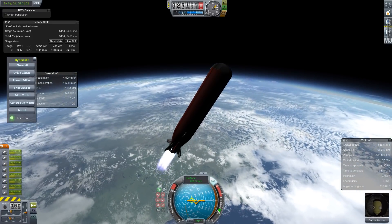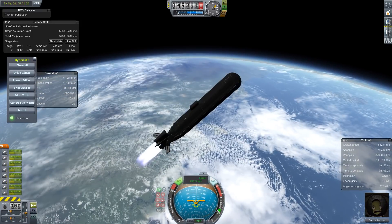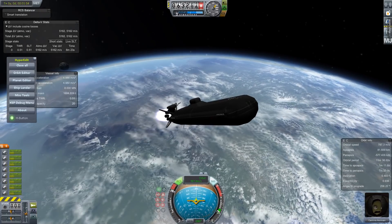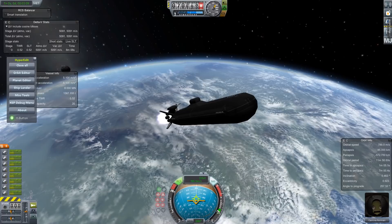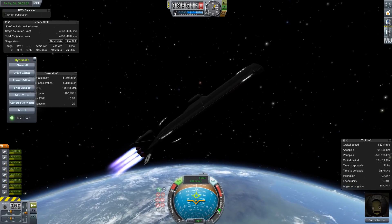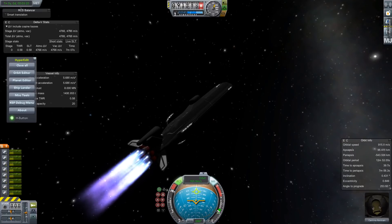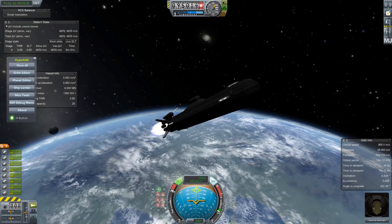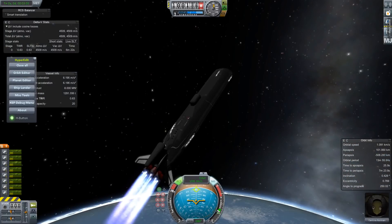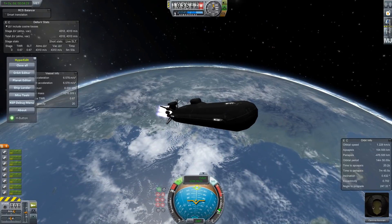Now you might think that with only 800 meters per second of velocity and only half a g of thrust-to-weight ratio, this thing would not make it into orbit. But by very carefully picking an ascent path which maximizes the loft time, we can in fact get this thing into a stable orbit — it is not an efficient way to do it. You ideally want to always be thrusting along your velocity vector, but sometimes doing that would result in your velocity vector falling back to the planet. There was a recent Atlas V launch where the first stage burned out five seconds early, so the second stage immediately went into compensation mode, essentially angling up from the surface to maintain its vertical speed for as long as possible. It did in fact make it to orbit, but if that first stage had dropped power one second earlier, it would not have made it.